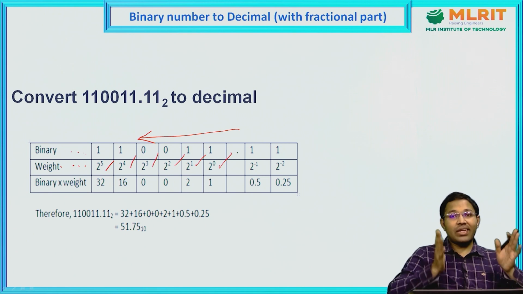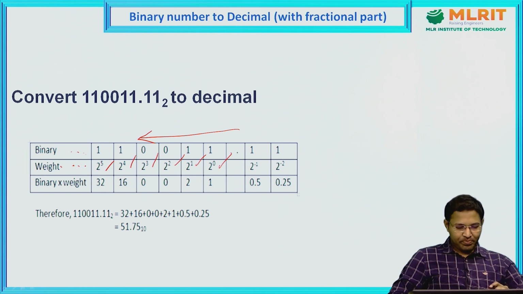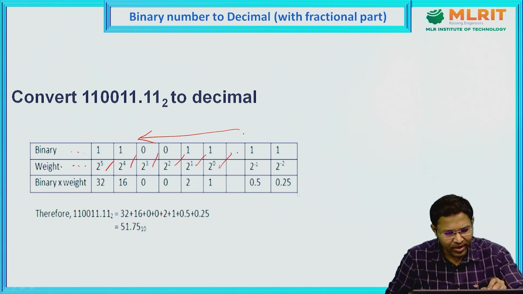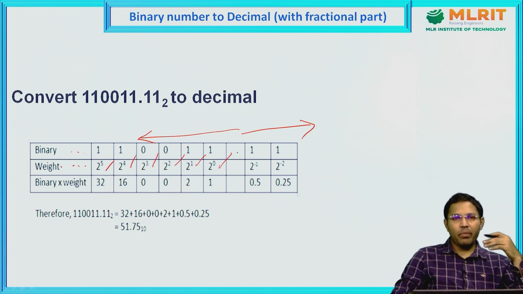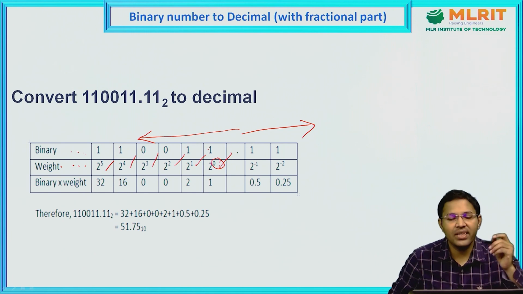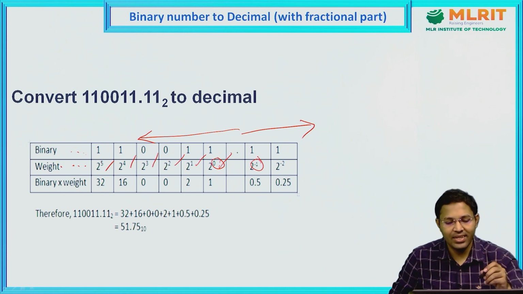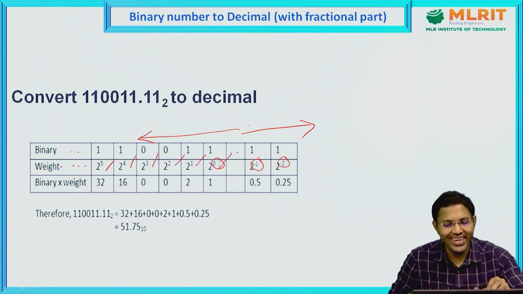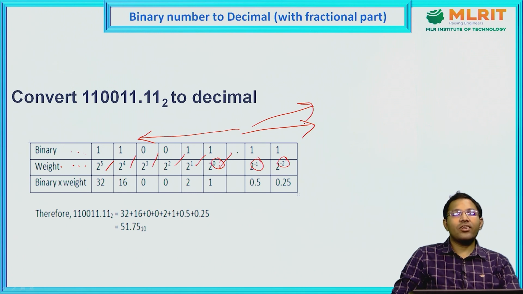Now again let us use our logic. When we went to our left, we started in increasing powers of 2. So logically, from the point, when we go towards right, we have to consider the decreasing powers of 2. 0, if you decrement by 1, 0 minus 1 is minus 1. Then again minus 1 gives minus 2. So we are going in the decrementing power of 2, right?